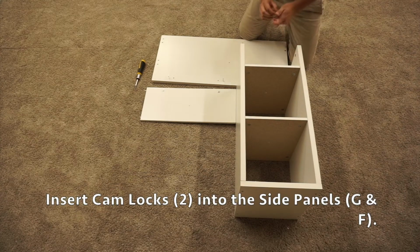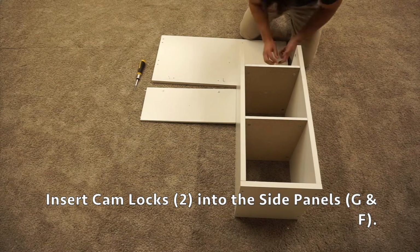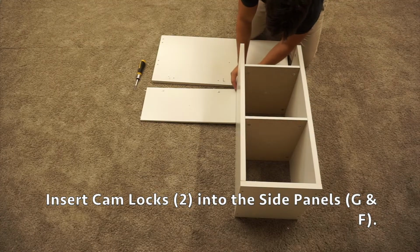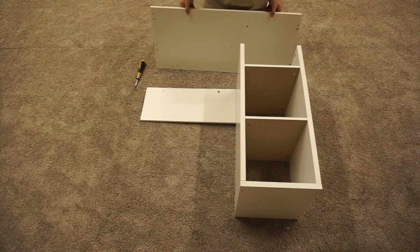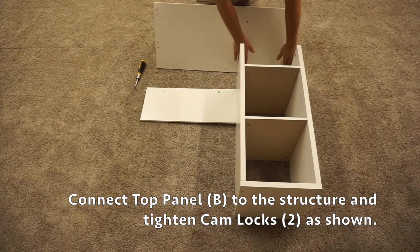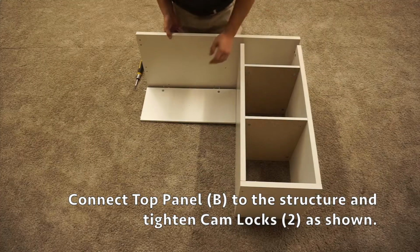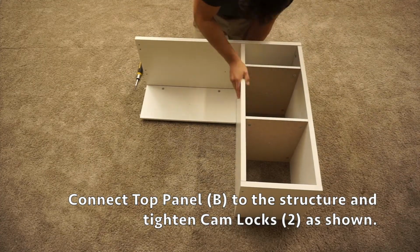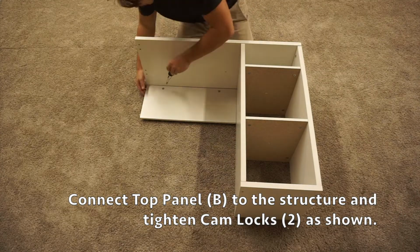Make sure you push these all the way down. You can use your screwdriver if you're not able to do it with your finger. You push those all the way in. Okay, then we're going to grab our B panel, position it up so these 2 cam locks over here are on the bottom, and then the 4 over here on my left side. We're going to attach it to the rest of the assembly. And then go ahead and tighten down all 6 of those cam locks by turning clockwise.